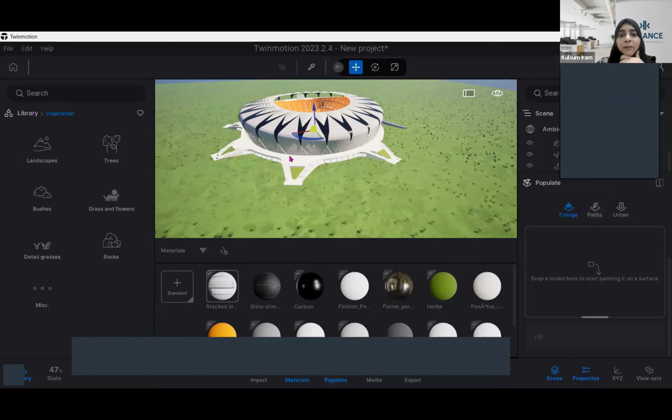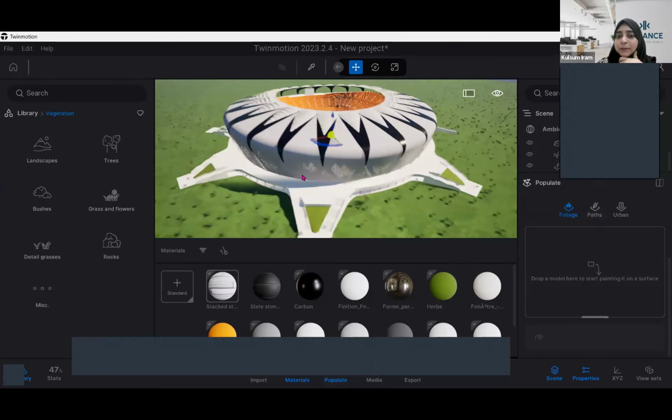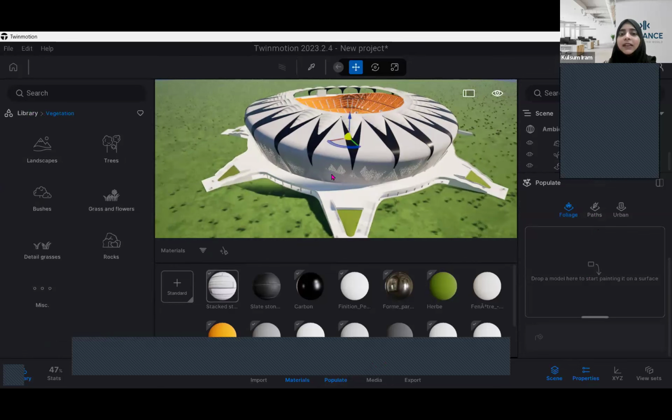Now we have path. Path is basically for your people to move and walk around very easily. For your cars or vehicles that you want to be moved over here, you can create paths for them. So once I select on path, then also we have options over here for what type of path you want to create. You want to create a path for character, for cycles, for vehicles, what path you want to create. And once I select any particular option, because we need to define for which particular character or vehicle we need to define our path.